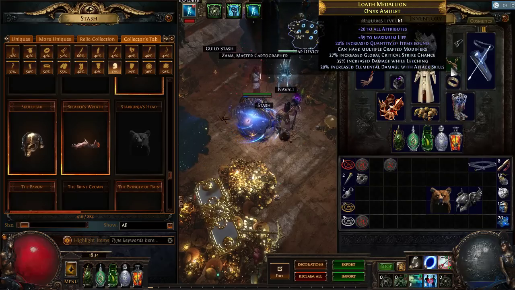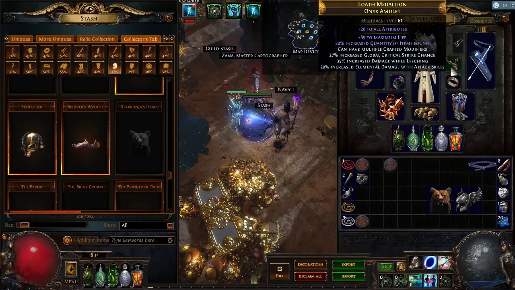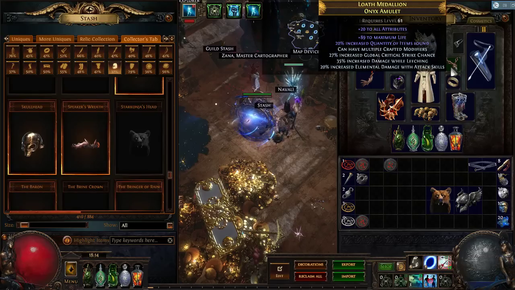For the amulet, in standard, obviously you will use a 20% quantity of items found amulet, but in League that is not available. The only thing available in League is a 10% max roll Shaper quantity amulet.